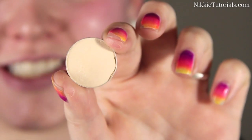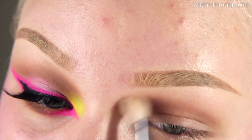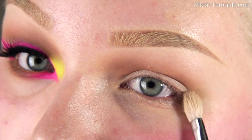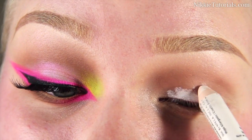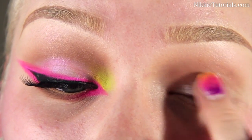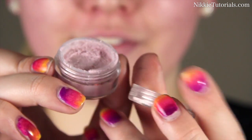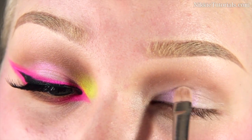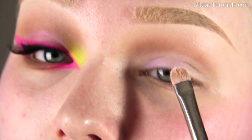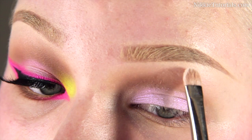This is MAC's Chamomile eyeshadow, going onto the brow bone — blend it down into the crease color for a nice blend. I'm taking NYX Jumbo Pencil in Milk onto the lid and blending it out. Then I'm taking this beautiful cool pink shimmer pigment from Obsessive Compulsive Cosmetics called Datura, and applying that over the NYX Milk base on the lid. Look at that gorgeous reflection — packed all over the lid.